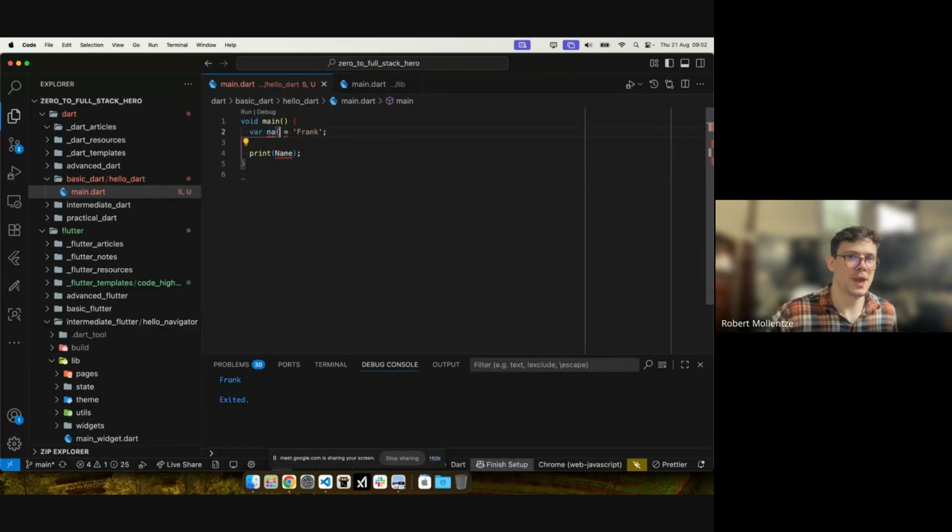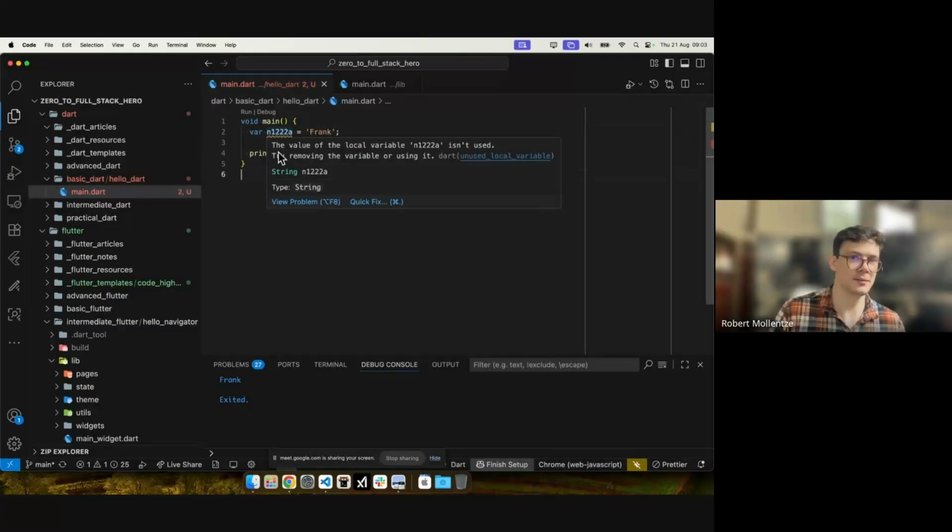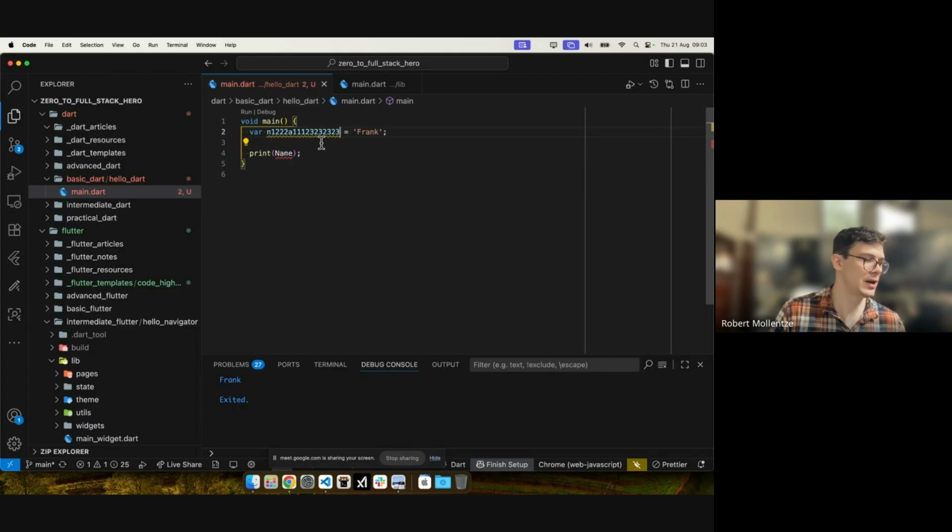So as a convention, we can only use characters A to Z, uppercase, lowercase, and then numbers. If you want to put a number in there, you can put it anywhere except in the beginning. So you can put it at the end, you can put it anywhere here, okay? And the other thing is, you can put uppercase characters, for example, here, but I would not start a variable with an uppercase character, just because it then gets confusing. Now, does anyone know what this is?